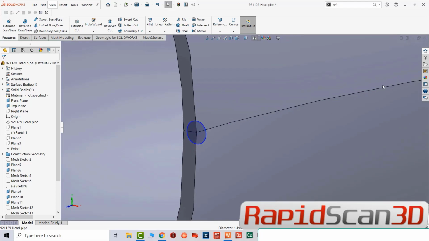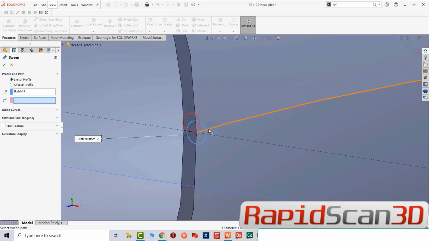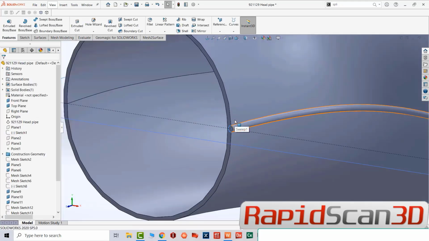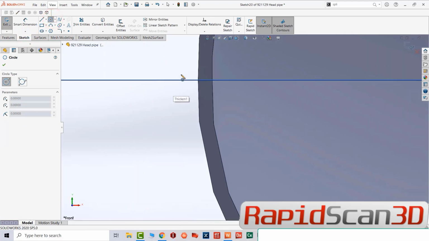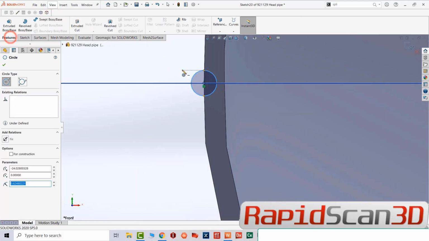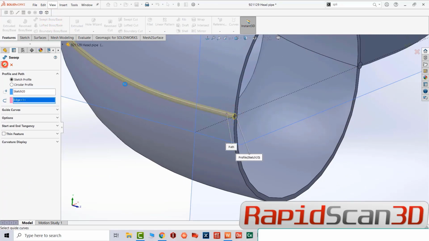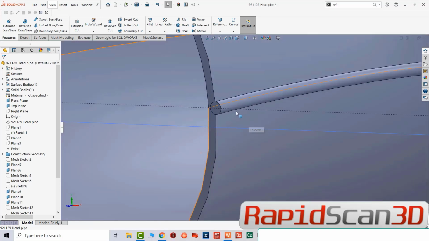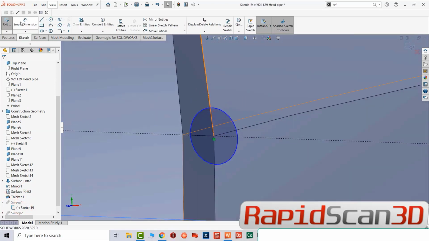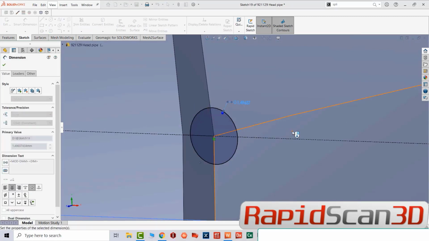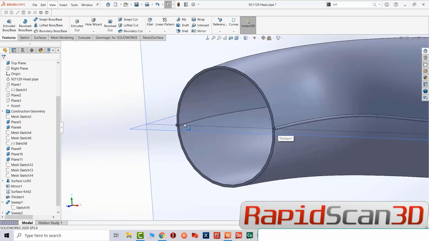It doesn't want to do it. Let's just try one more time. We can just click that and that. Perfect. Now we have the weld, kind of a visual representation. And then do the same thing. Select our sketch and path. And we're done. And we can just adjust the diameter if we want. Same thing for the other side if you need it.